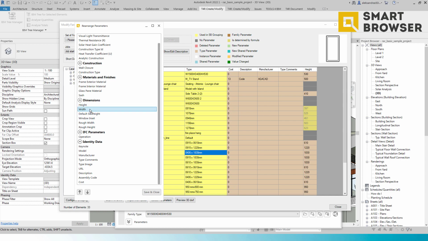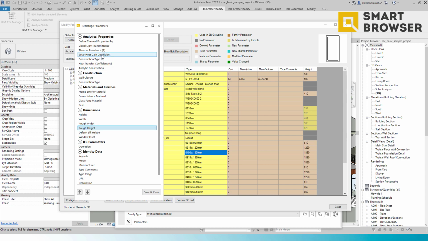So for example, put width, height, after that rough width, height, something with analytical properties. A should, let's say, go first, then C, D, H, S, T, V. Doesn't matter. How you want to arrange them is your choice.